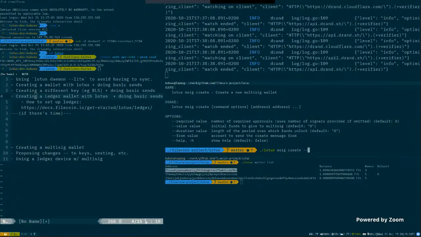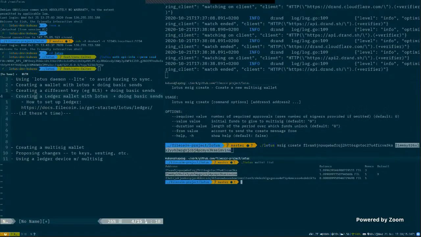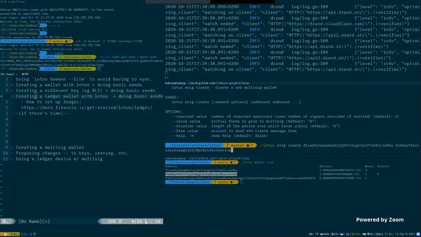So let's say I'll use this address and this address. This one is my Ledger address. This one is my local, like in Lotus, key. And I can tell it to use required of 1, so any of those 2 addresses will be able to send funds from and to the multisig.